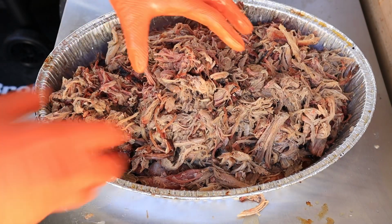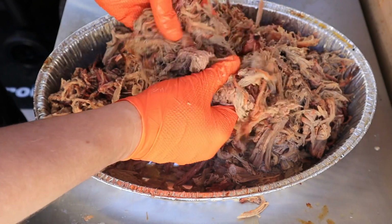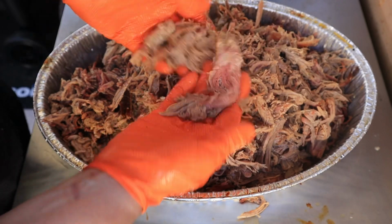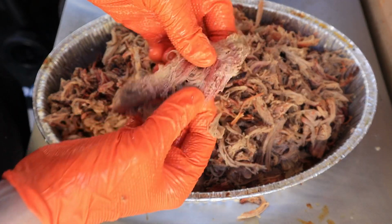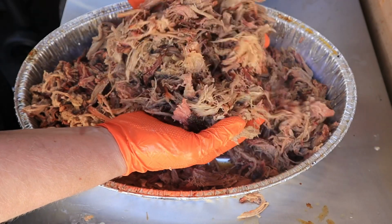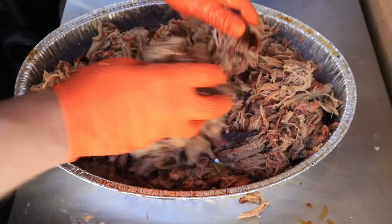And here's the Kamado Joe one. Now it's all shredded up, it is really, really juicy. It didn't shred as easy as the Broil King, I will just say, but you can see it's got some nice smoky rings on it. And look, I mean, just look at it, it just smells incredible. And yeah, really happy with how both of these have turned out, to be honest.